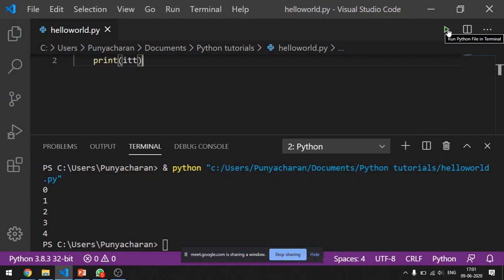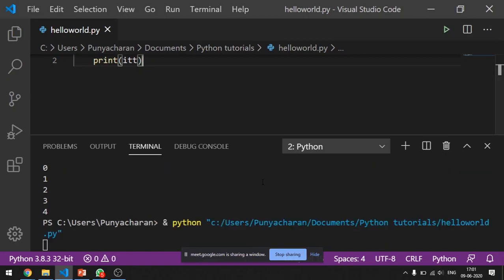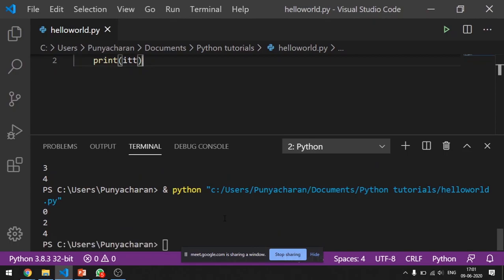0, 2, 4. Okay, let's go ahead and execute. It is 0, 2, 4. That's right. It is going to increment the value with the step size 2. Right? That is correct. So hope range function and for loop is clear. If anybody has doubt, please feel free to open up.